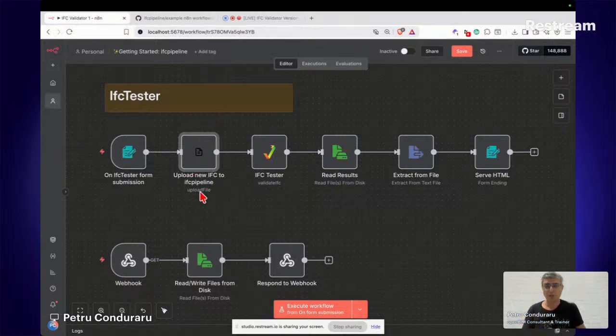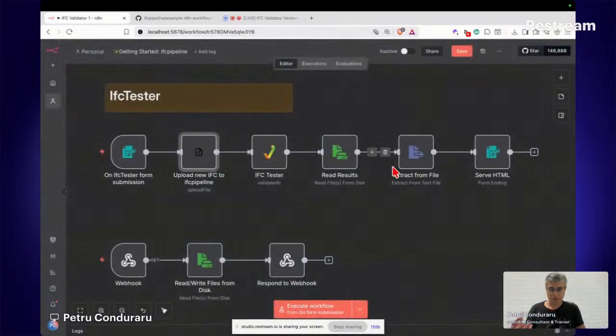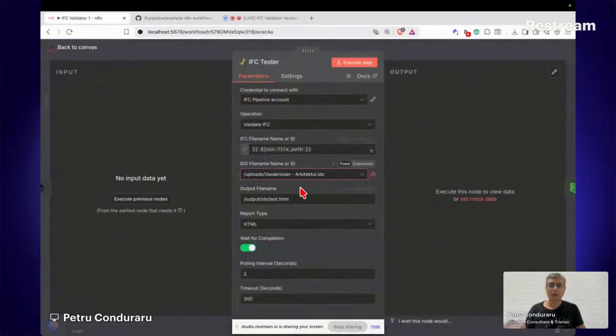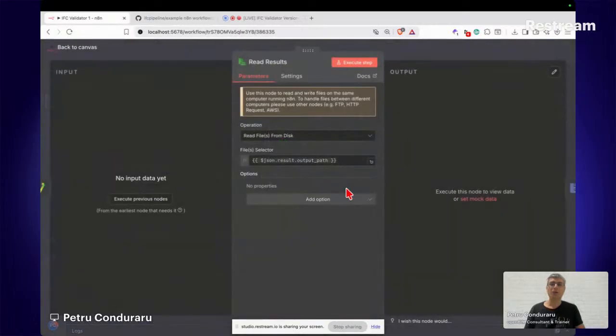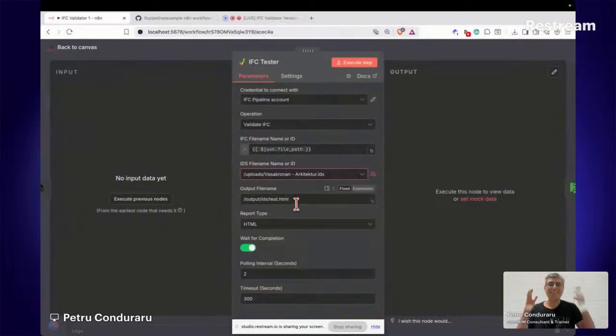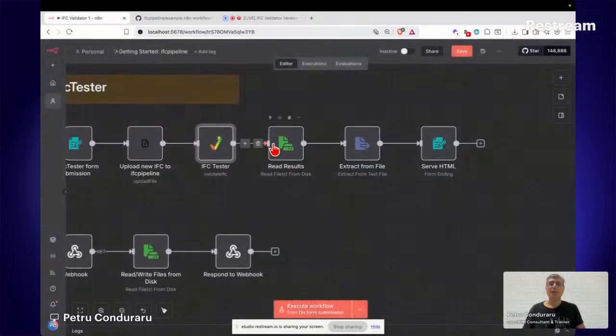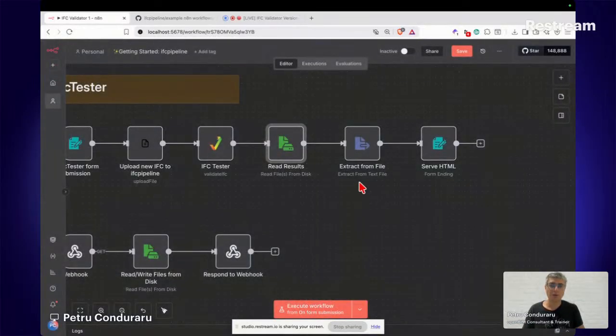Then we use the upload file function node, and this will upload the file to IFC pipeline. Then we take some data from that and report it as an HTML. That HTML is just going to be saved inside IFC pipeline in the test folder, so in order to access it, we have to read it.